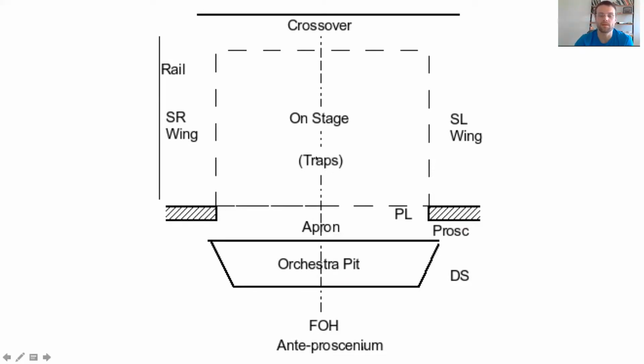That way the singers, if it's a musical or an opera, can see that conductor so that they can stay in time. These areas that the audience can't see are known as the wings. So we have a stage right wing, stage left wing. That's so that the actors, the performers, can have a place to hang out right before they enter. Now, if they have time, they might hang out over in the green room or the dressing room. But when they're about to come on stage, they'll hang out in the wings. That's oftentimes where scenery gets brought in and out.